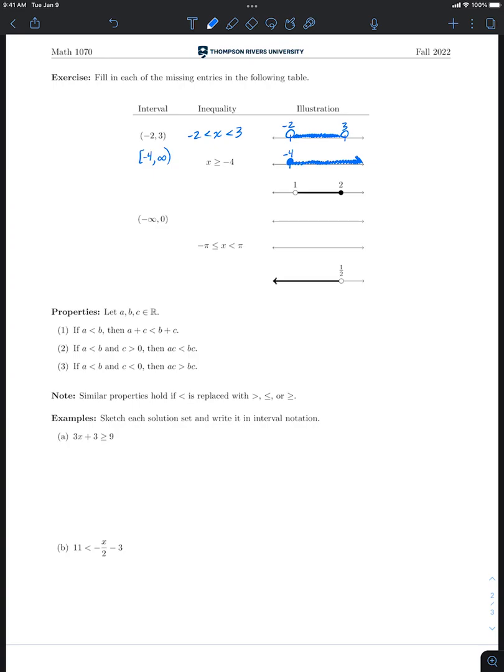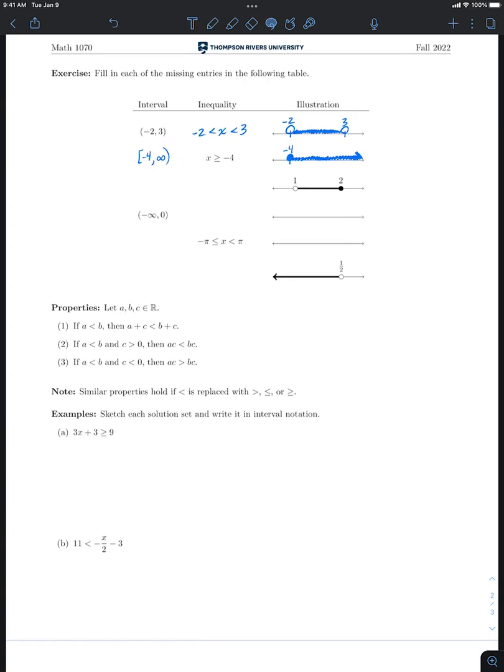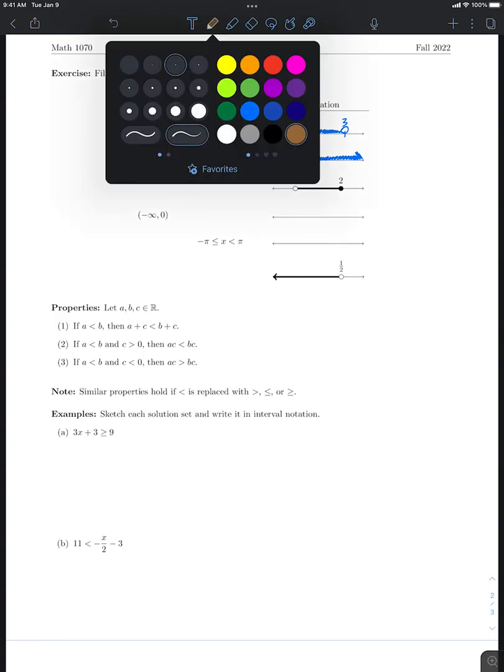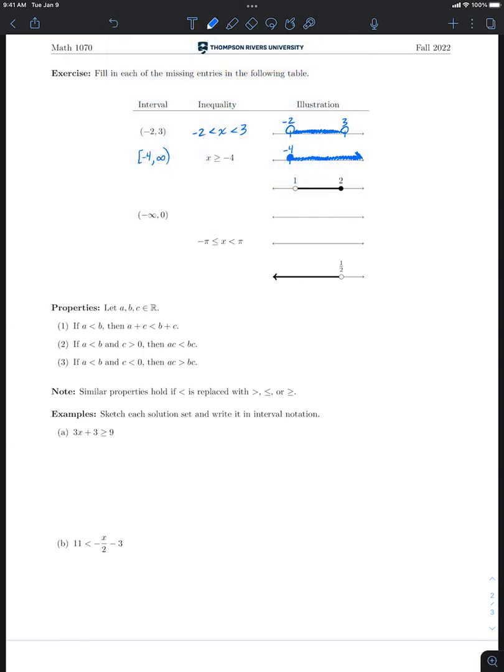I'll leave it to you to finish the rest. So what I'm going to do now is end this clip here. I'm going to fill in the rest, and then we'll resume, and you can compare what you have to what you see. Okay, so I'm hoping by this point you've taken some time to give yourself a chance to fill in this table on your own. And if you haven't, then do so. Stop the video, go try it, and then come back. But from now on, I'm going to assume that you've already done that, and I'm going to fill in the answers so that you can compare.